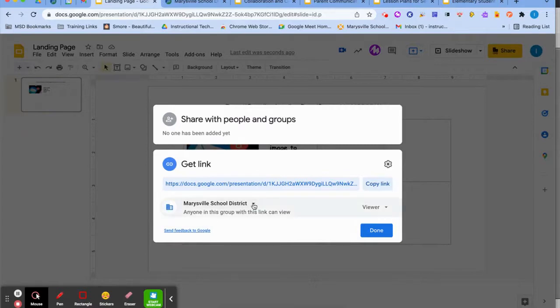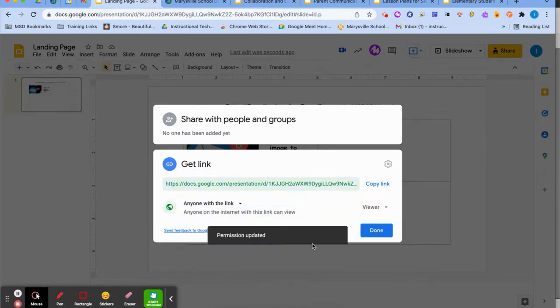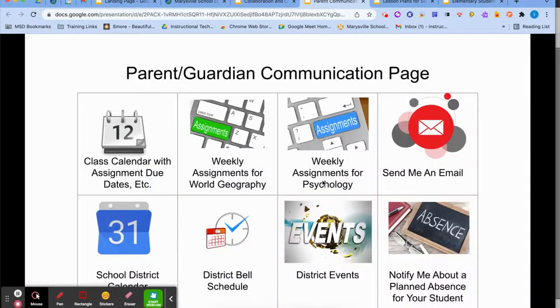If this is something for parents or guardians, you're going to want to make sure that you click under here and you go down to anyone with the link. Okay. Now, this is really important if you have certain documents, like let's go to my parent guardian one. So things like my Google form here that I have set up for student absences, I want to make sure that anyone with the link can access that form, not just people within the Marysville School District.